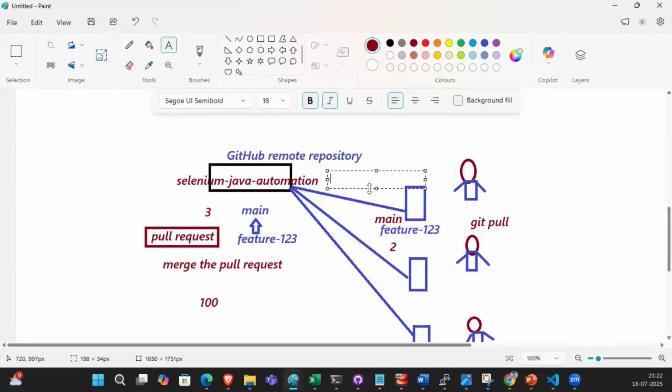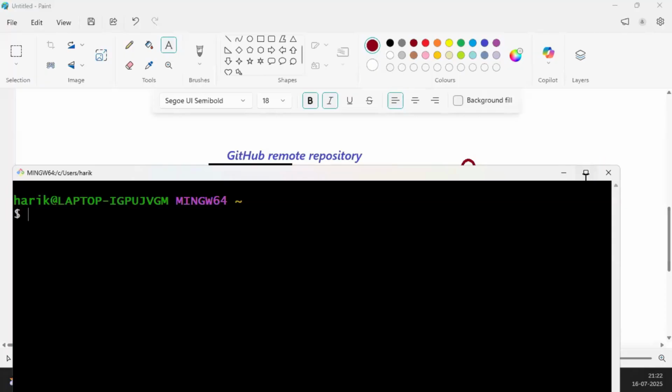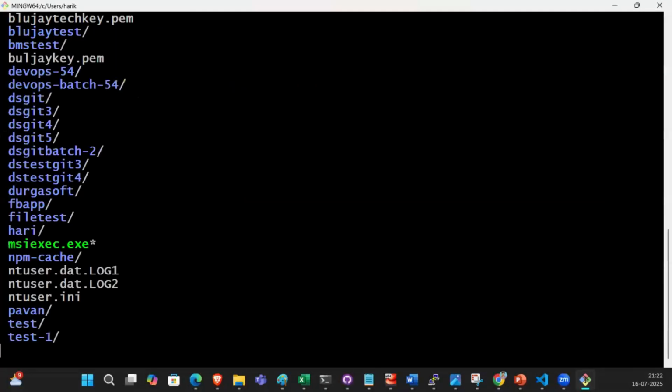After this, it will show main. Should I show you? It will show main in Git Bash. So ls.